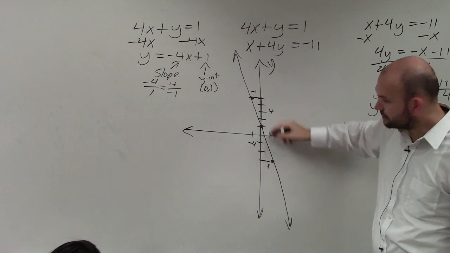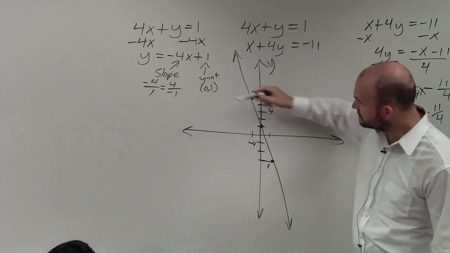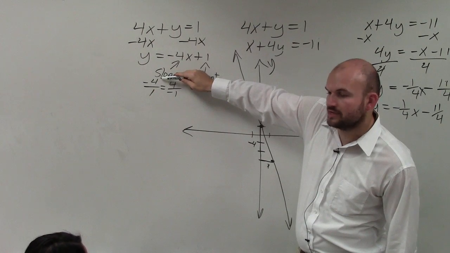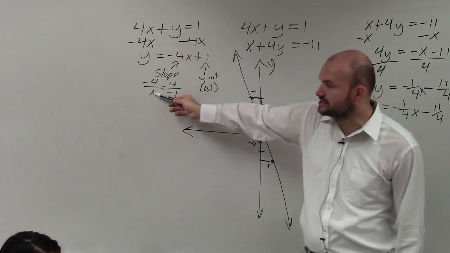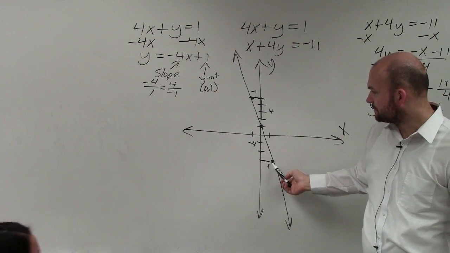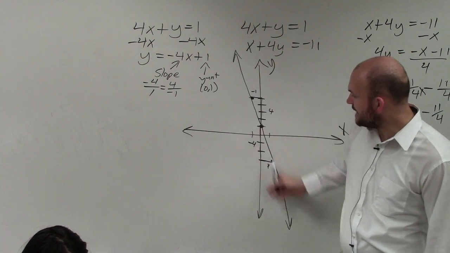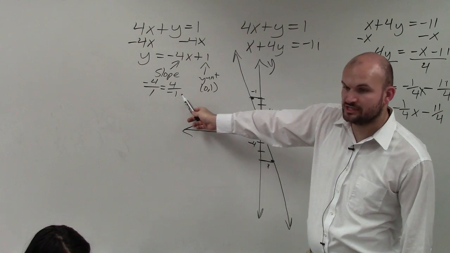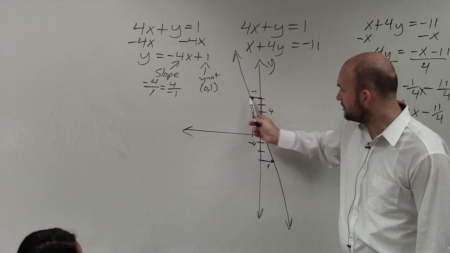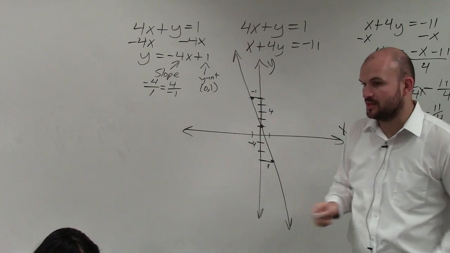Do you have to graph it twice? You don't have to. You only need to graph it once. But what I want you to understand is, if you say the change in the y-coordinates is negative 4, that means you go down 4 units. If the change in the x-coordinates is positive 1, you go over 1 unit. And I just want you to understand that that is the same as if you said the change in the y-coordinates is positive 4, and the change of x-coordinates is negative 1, because positive 4 and negative 1, you can see they make the same line.